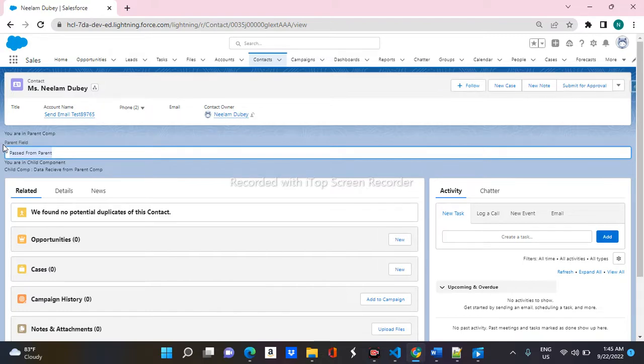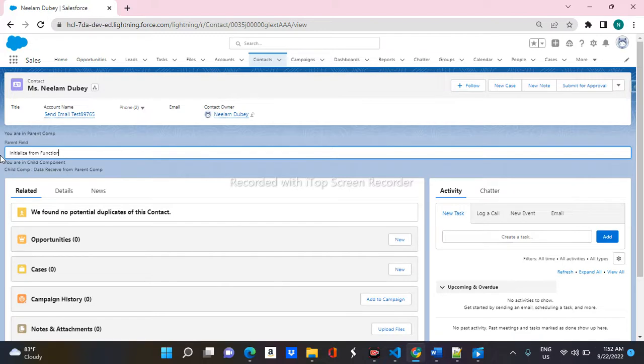Okay, so now on blur my function handler will be called.